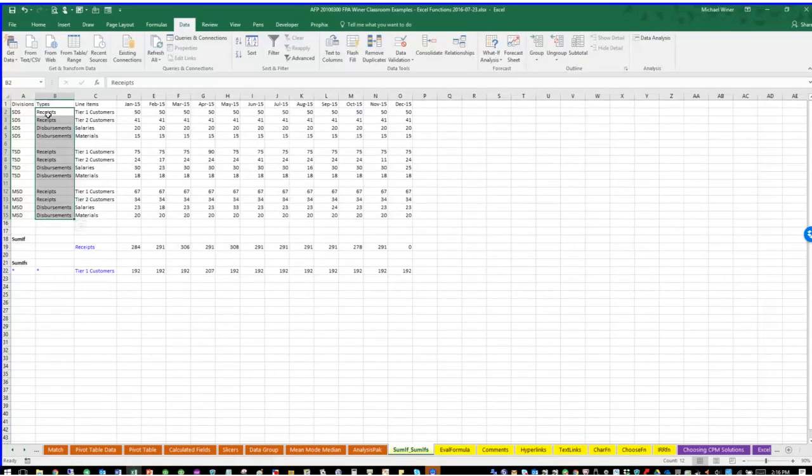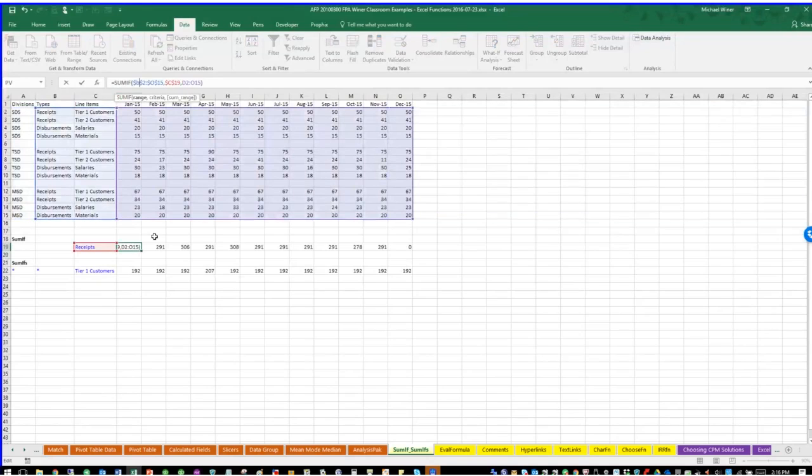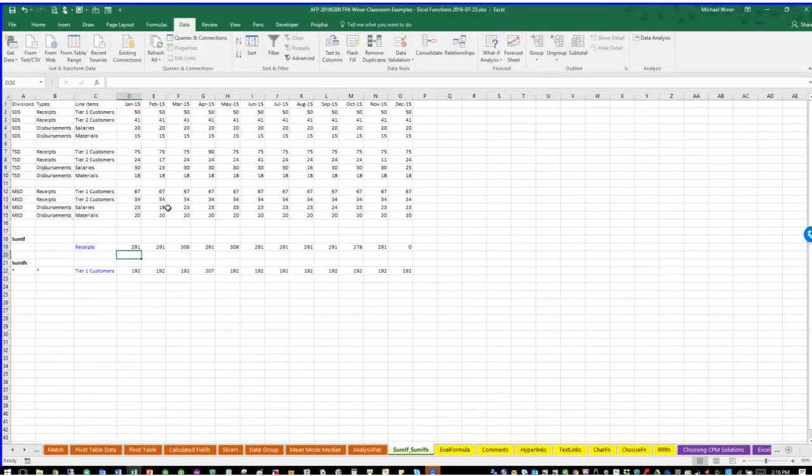If you want to pull something from types, then you're better off having this sum range start from B. Now I get the 291. The problem was that the receipts I'm looking for is in the second column, so that's why it was giving me the answer from the second. So be careful. If you're going to use a SUMIF on the criteria range we're looking in, it'd probably be better to change this from an A to a B.